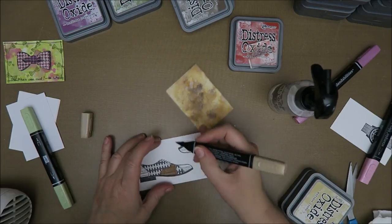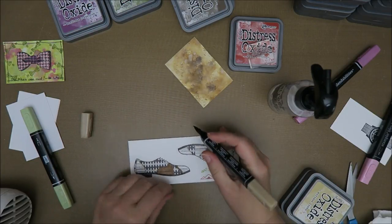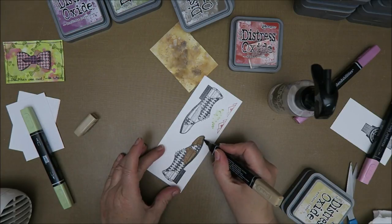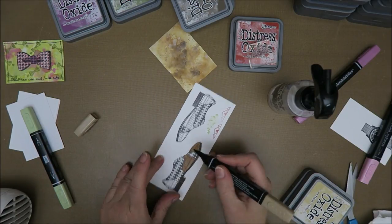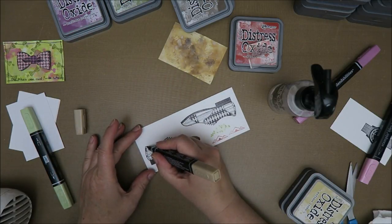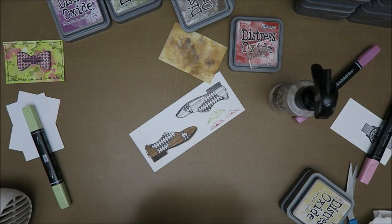I love coloring with alcohol markers. I just don't love the smell, but it's so nice to color with them. You don't get lines, and I like that. And this part. I feel like I have to color this one as well because you have two shoes, but I only have room for one. And it would be the same shoe, so.